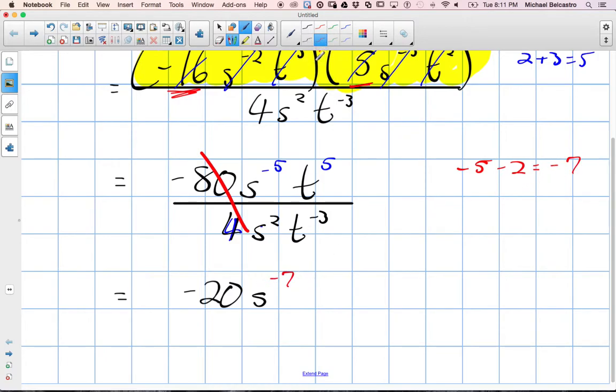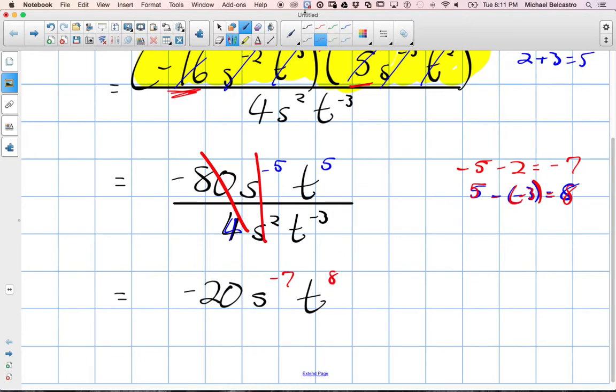And finally, that takes care of that, we have base t again. Same idea, we're going to subtract the exponents. 5 subtract negative 3 is actually similar to addition. If you use a calculator, you're going to end up with a value of 8 here. I wanted that to be in red, actually. 5 minus negative 3 is 8. So now I go to the power of 8. That's technically it.